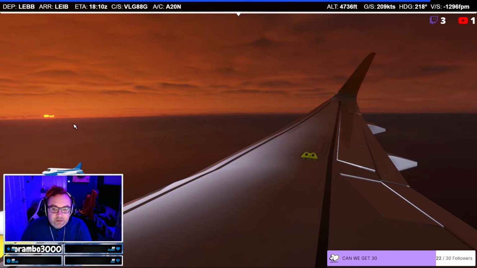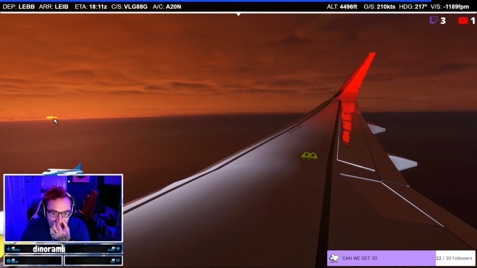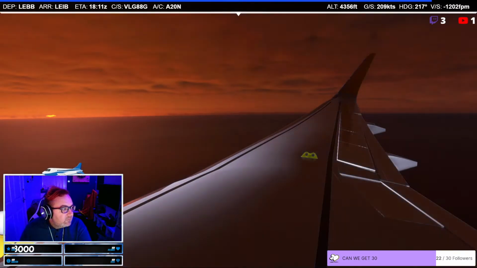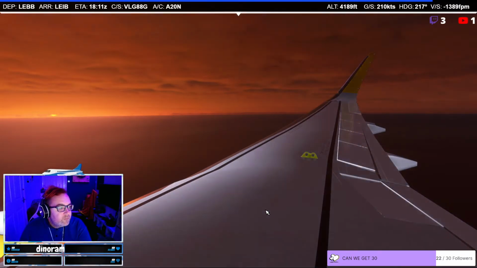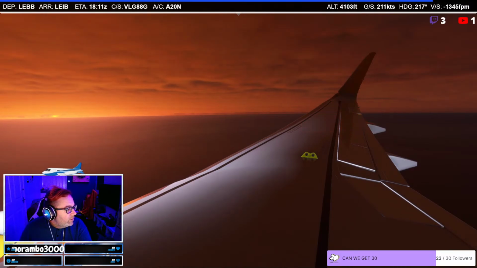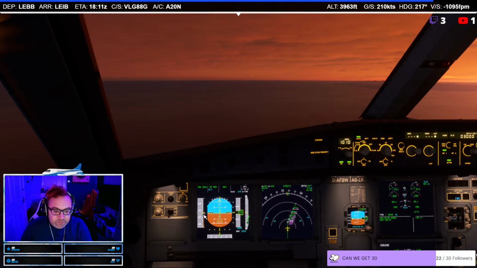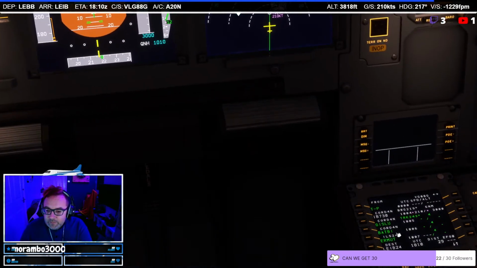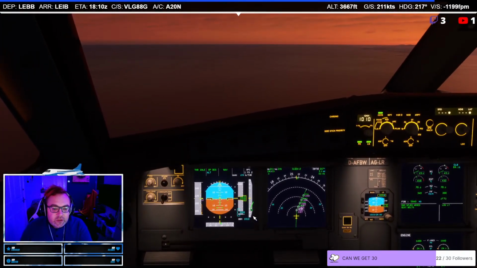Sun just about to disappear. So we do have a 210 knot speed restriction, so in fact that's pretty much, it's going to bring us down to 210. That's what it's set at, and that is going to be coded 210 just there as well at 3,000 feet. And there we are, just about to reach 3,000 now.